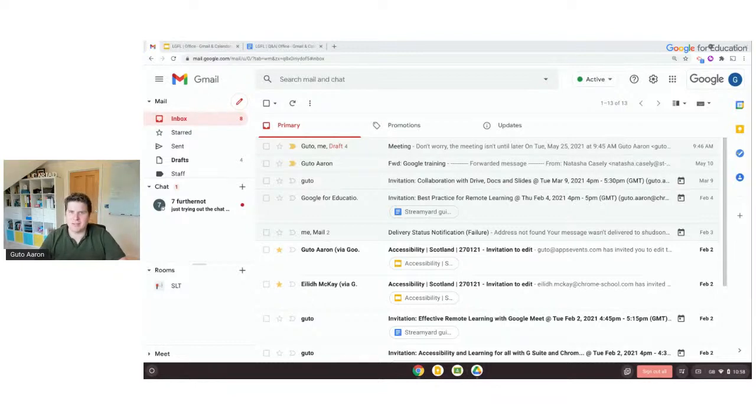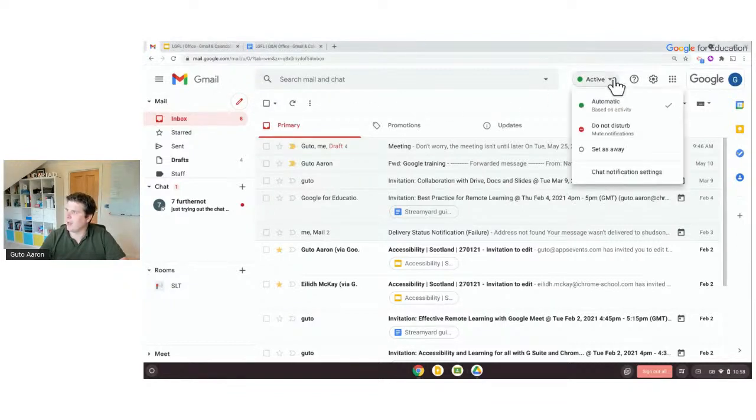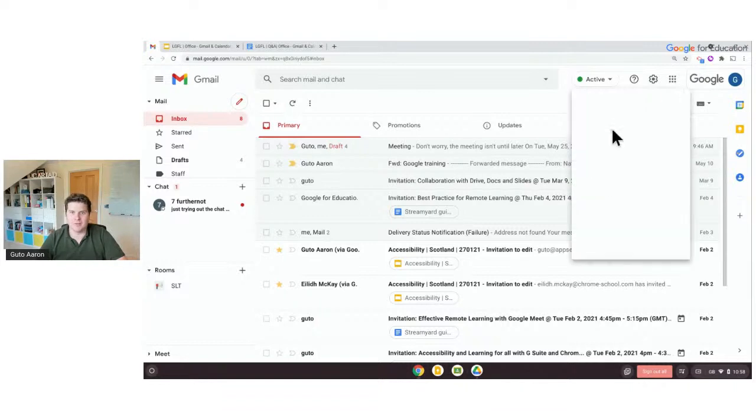And then on the screen itself, the last thing to show here is the active button. This is quite new. It's up over here. You can put yourself on Do Not Disturb, which means that you are not going to get told of any new emails coming. So if I can click that one, it means that I can say for the next hour, don't have any pop-ups telling me about new emails.